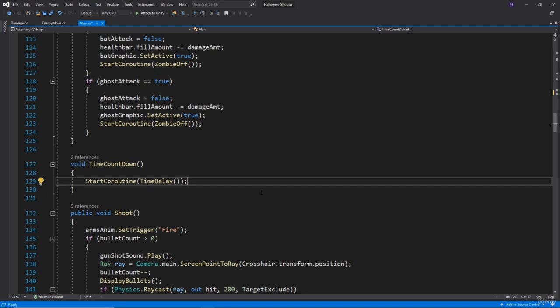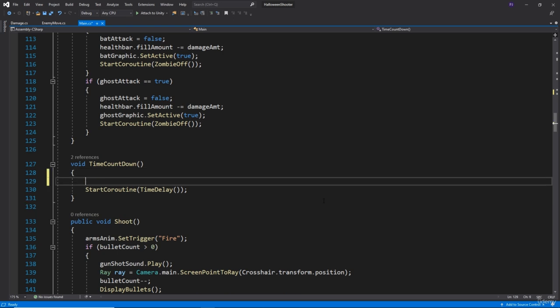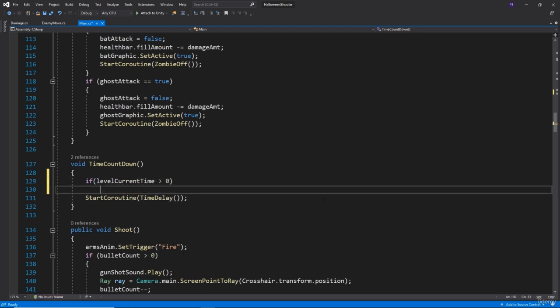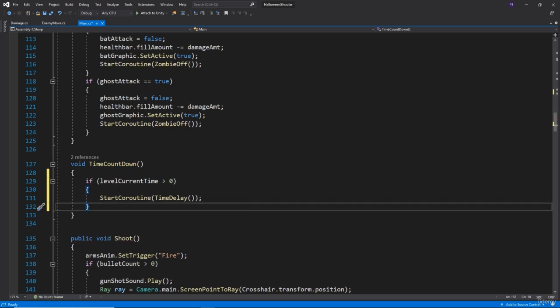We're starting the coroutine time delay. Well, we actually want to make sure that only happens as long as time is greater than 0. So we can say if level current time is greater than 0, then run this custom function.